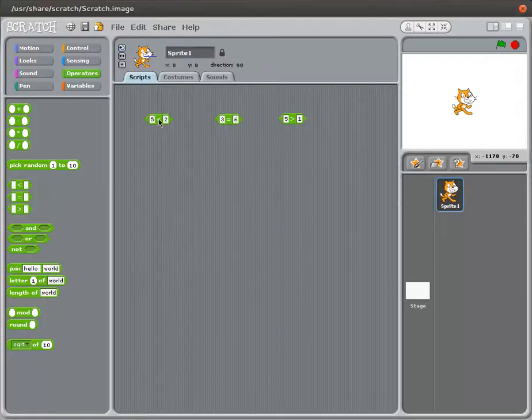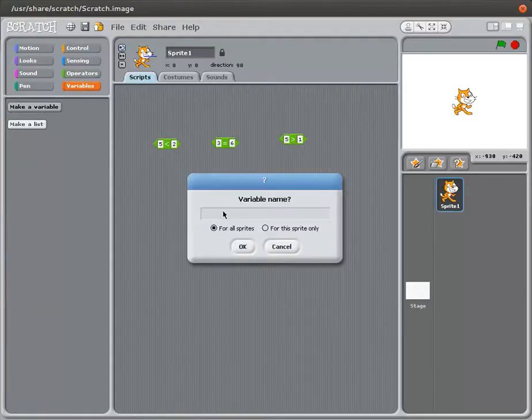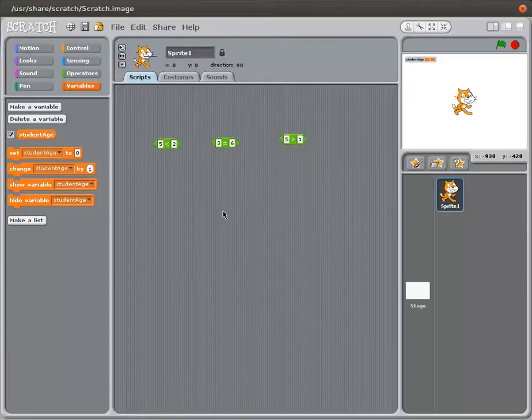In order to compare things, we're in general going to be comparing variables to one another. So I'm going to start to put together a simple little set of comparisons. I'm going to create a variable, and in this case I'll create a variable called student age, and I will set my student age to be, well, a typical student might be 16 years old. So I set that to 16.